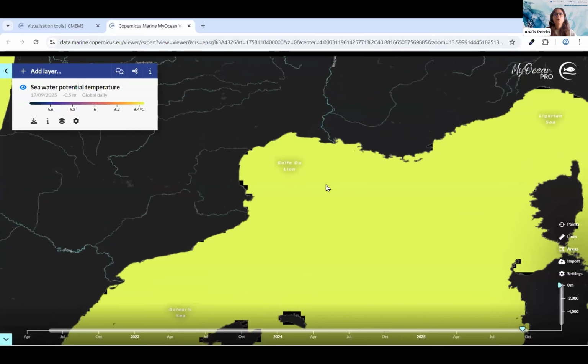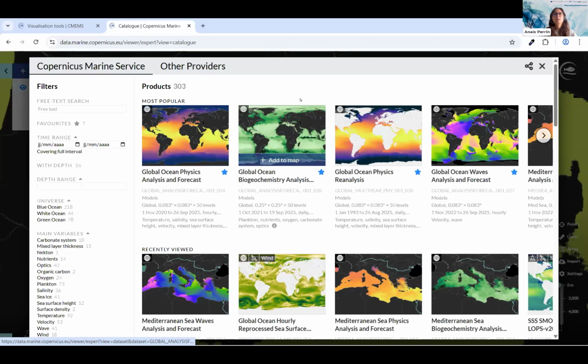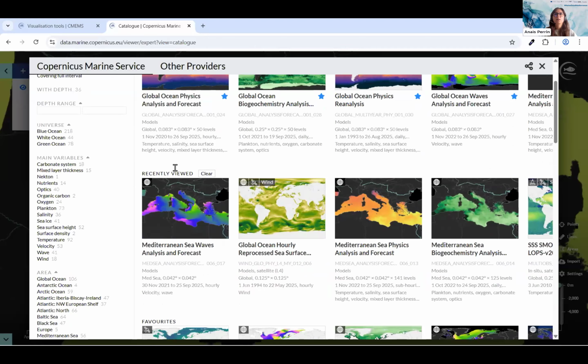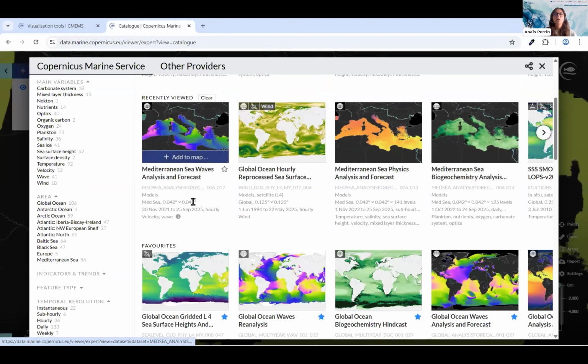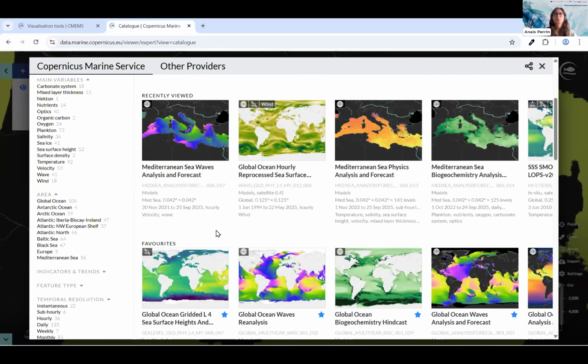To find the products we need, I click on Add Layer here, and this takes me directly to the Copernicus Marine Data Store, where 303 products are available. These products are classified in several ways, such as the most popular, the recently opened in MyOcean, your favorites, and so on.